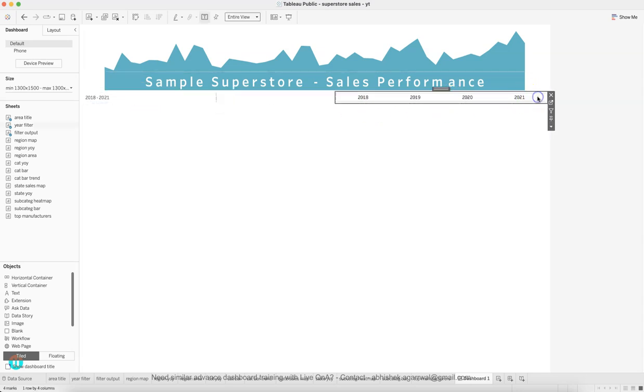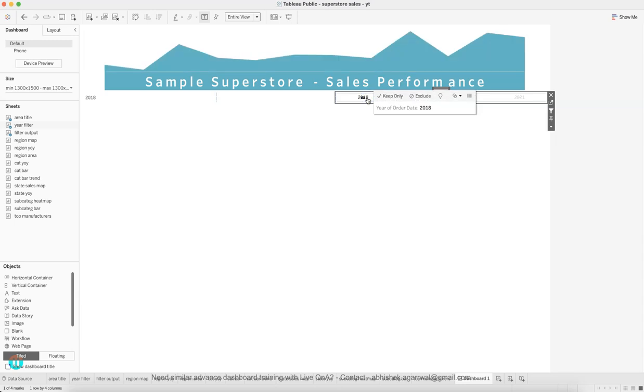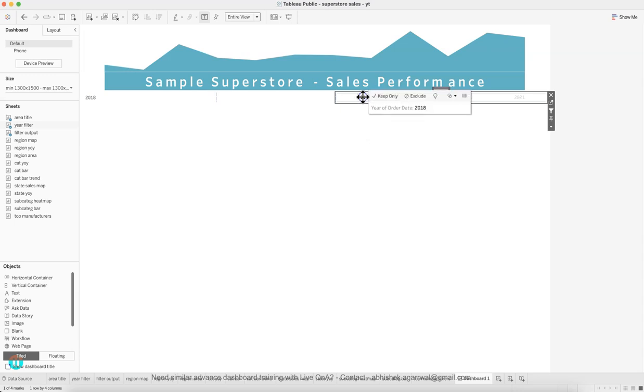And then I can enable this use as a filter, and if I choose 2019, only 2019 is selected. If you remember, I was telling you this, 2018 is selected. And then you can basically come and click it again, and we can basically change this.